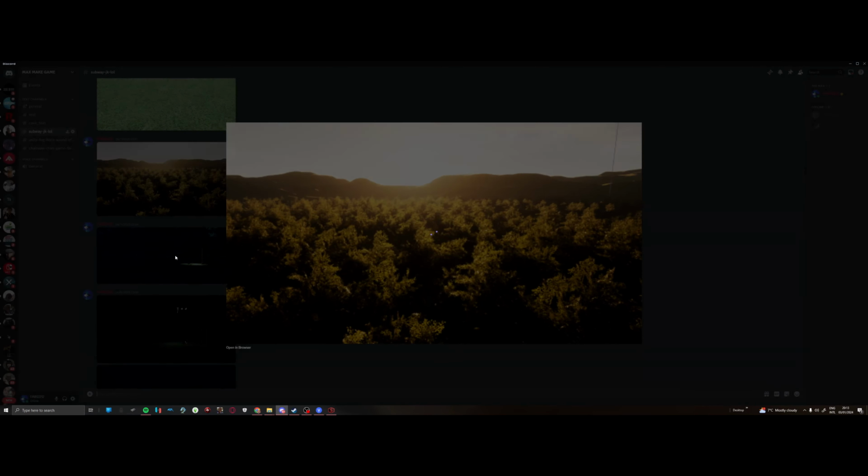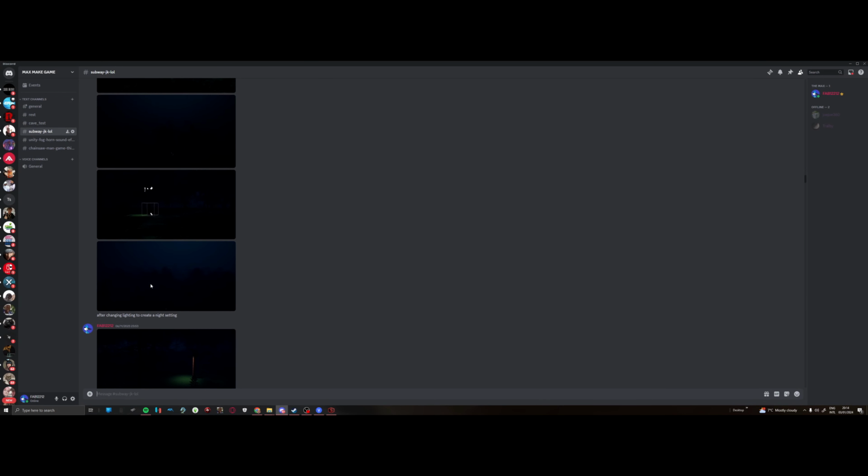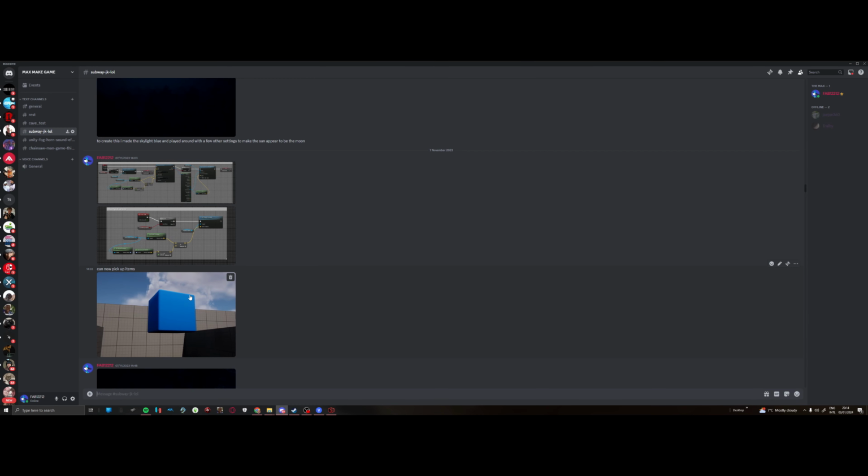Started messing around adding lighting, adding in the first version of the actual lights, just so that I could get a feel for how it'd also look again. These are quite dark, but it was just to get an overall look. I think it's only very recently that I actually ended up changing it.